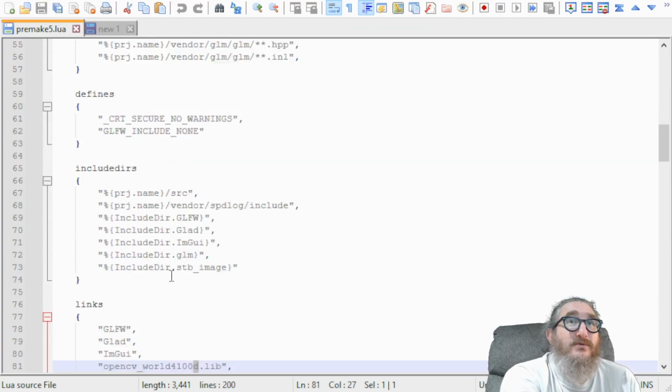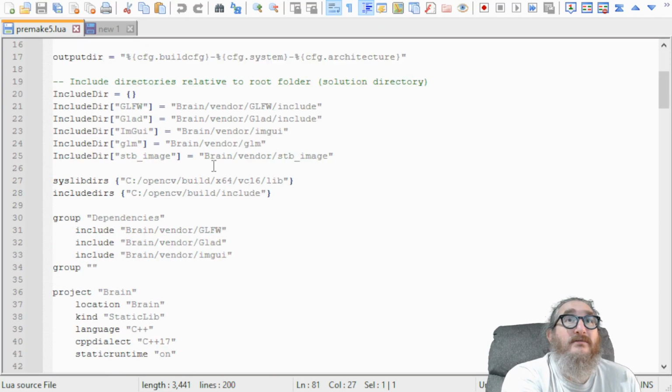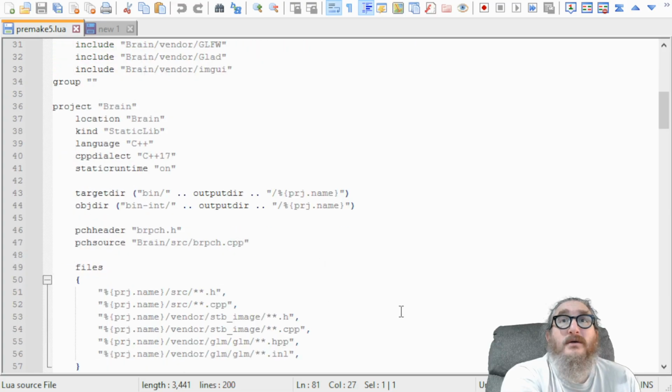And that so far was enough to get started and enough to get everything to work. When I went into Visual Studio, I was able to start typing in the include for the OpenCV files, and the IntelliSense was able to detect it. So right now it looks like everything is working well, or at least OpenCV is added to my Visual Studio project.